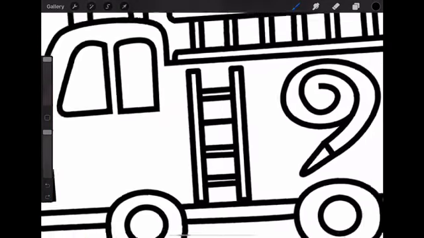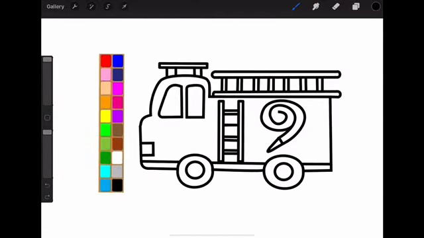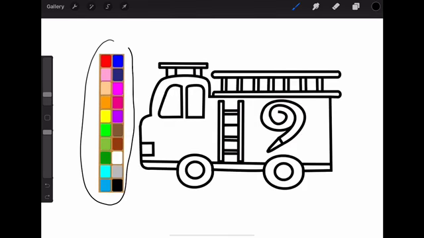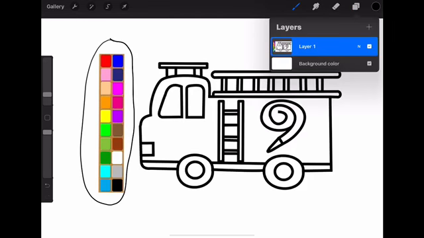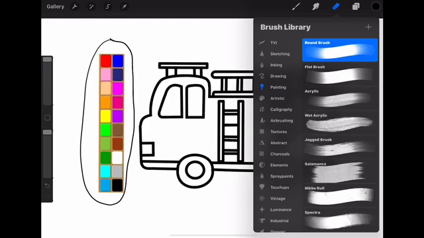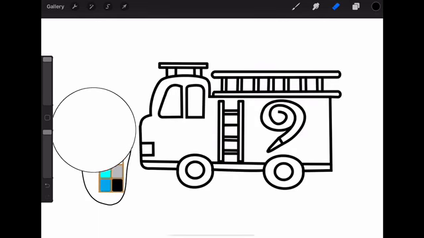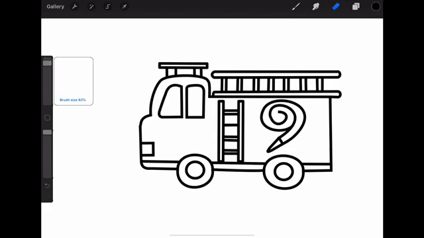I can zoom in, and if it just bothers you that this paint palette is here, all you have to do is make sure that you're on the layer with the original image, okay? And then click your eraser, and you can erase whatever elements of this image that you don't want.